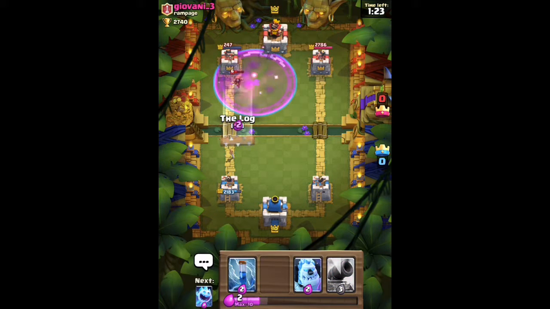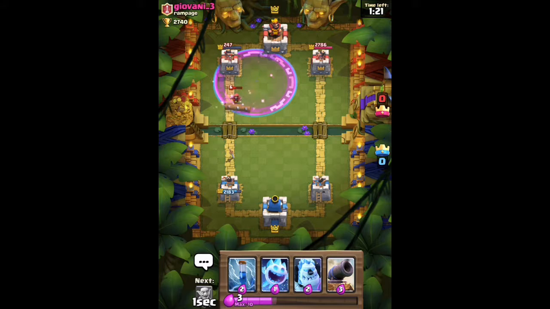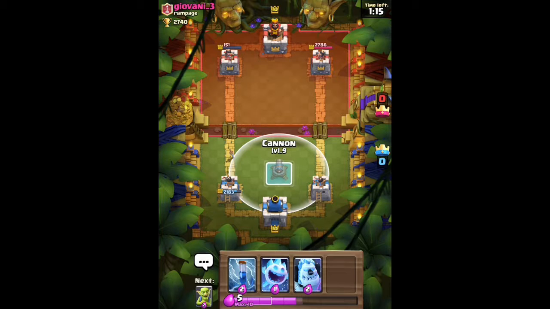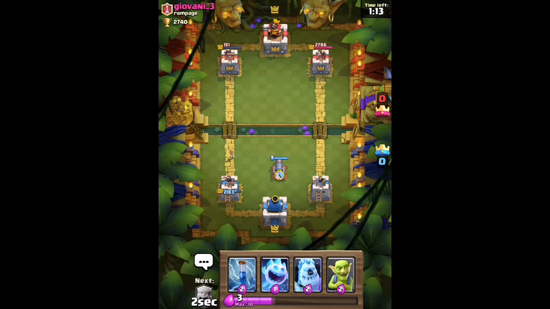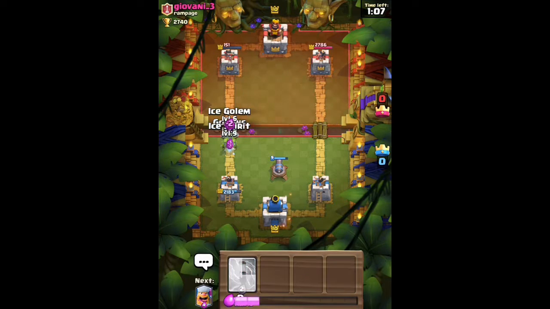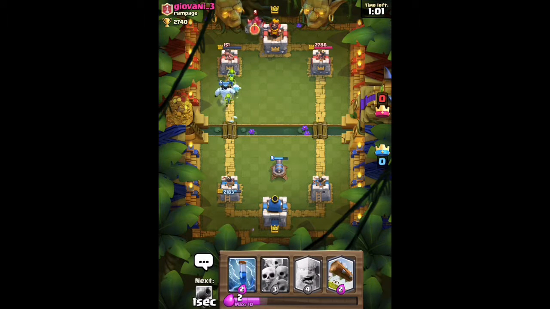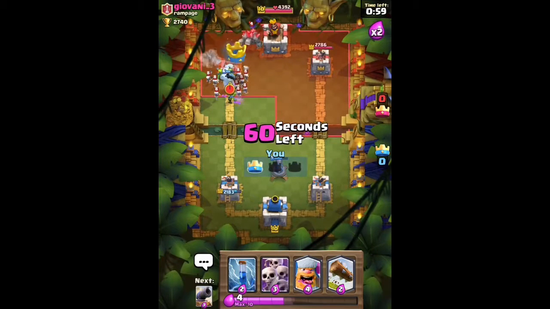And I'm going to log that away because it's lower than log range. And it's going to clip the tower too. And I believe I'm going to go 4-3 building placement with my cannon to see if I can pull the Giant or the Golem when it comes, because I know it will. And then let's go mini push again. Same thing as last time. Ice Golem, Goblins, Ice Spirit. And boom, that's going to take out his tower.